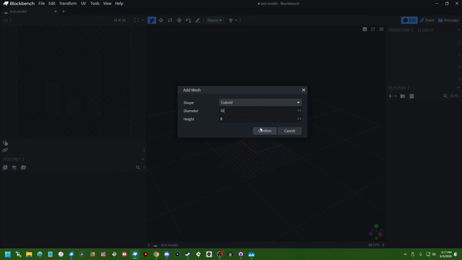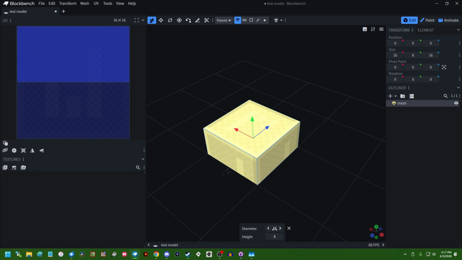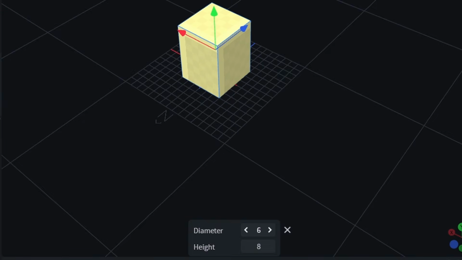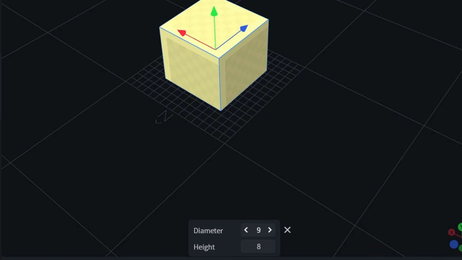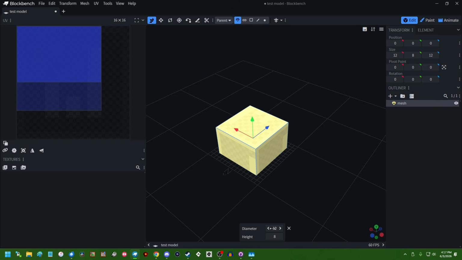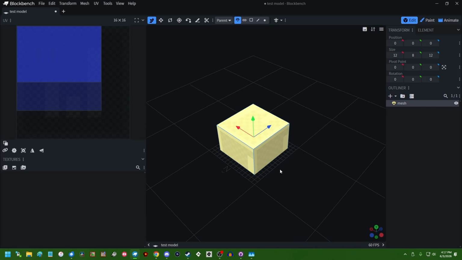You can specify the dimensions now if you'd like. You can also manipulate the dimensions later. When you first create it, there's going to be a little bit of UI to allow you to slide around, type in the dimensions that you'd like here. We can also just leave it as it is, and we can start playing with it ourselves.